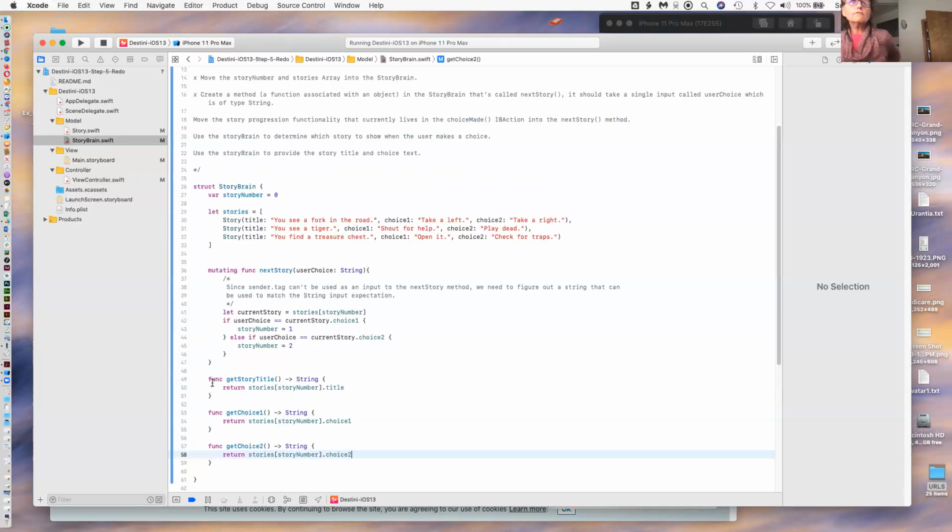So now we have this functionality where we can just call these functions and get something back.